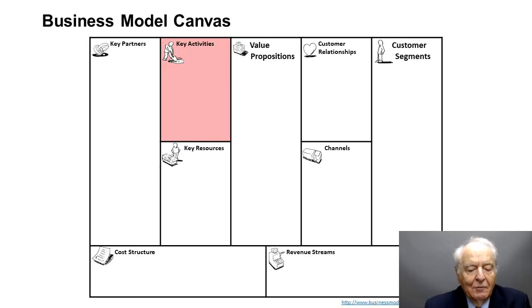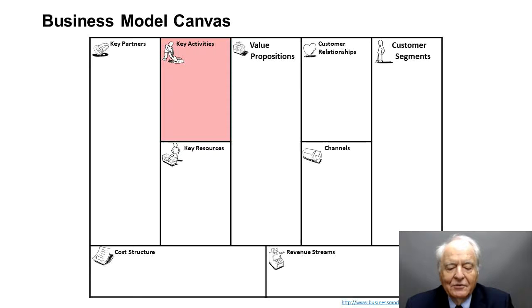So you're all familiar now with the business model canvas. And the pink section here is the key activities, which is what we're going to talk about. And one of the things that you'll see is that it's related to the value proposition and to the key resources section of your business model canvas. So when we talk about the key activities, we'll also be able to then, as you get to key resources, define what resources you need to produce those key activities, all right?